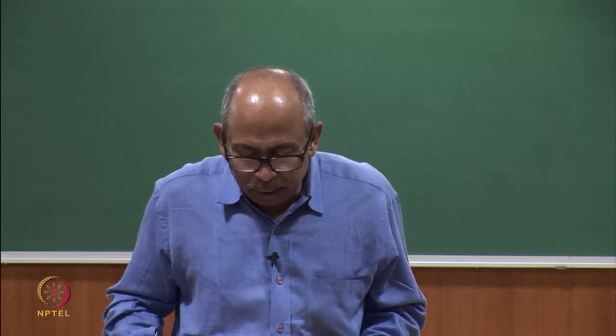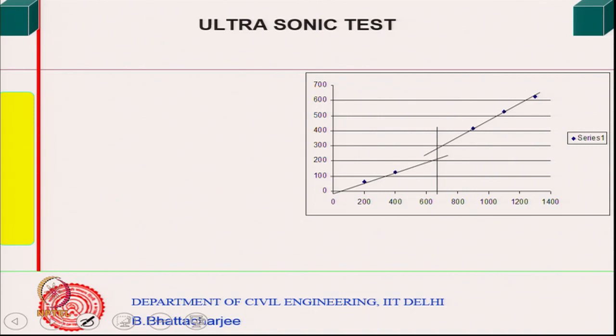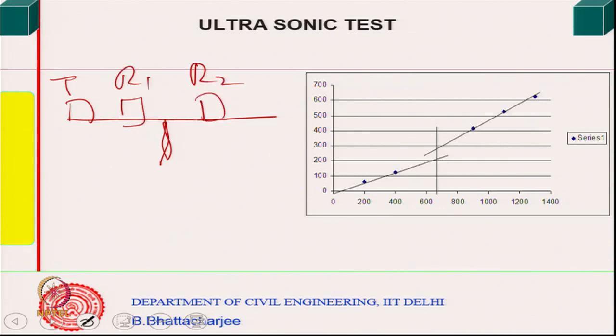You can also do it by some other means. What you do? In another case, you take the same principle. Here is your crack. So, I have a transducer here, receiver point R1, then receiver point R2, receiver point R3, etc. So, up to this I will have surface wave like this. Beyond this, what will happen? Beyond this it will travel in this manner, right, because through the crack it will take longer time.